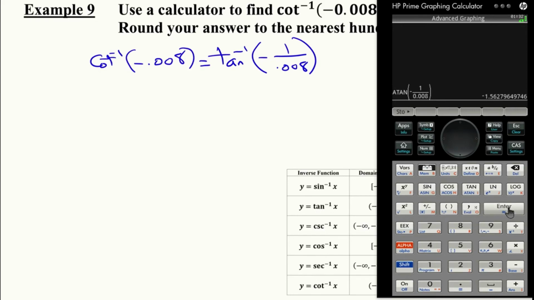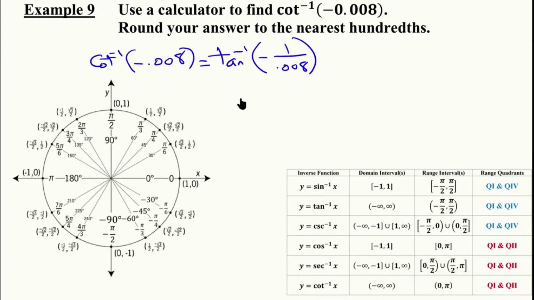Okay, this is where we have to be careful again. Time for our unit circle again. Let me bring that over again. Okay, remember that we use the calculator for an inverse tangent, and that angle in radian measure is going to be in quadrants 1 and 4, between negative π/2 and π/2. But we know that inverse cotangent has well-defined outputs between 0 and pi.